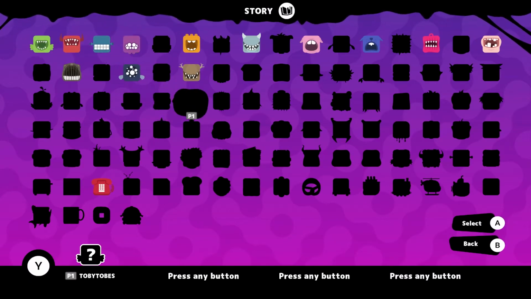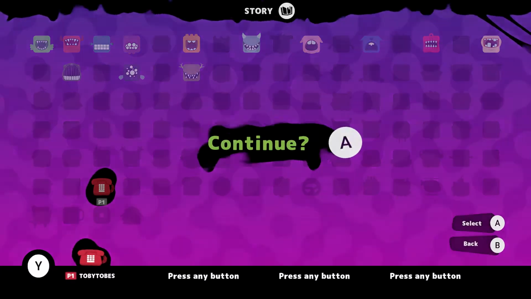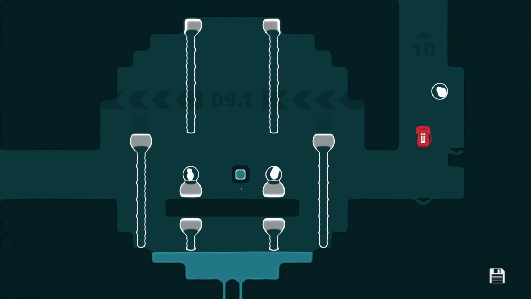So as of right now, these are all the little Spitlings I've unlocked. They'll have wonderful little mouths or eyes, or this one looks like a whale. This one's a telephone. We're gonna play with the telephone. I've seen no difference between what item you use. You get two or three actions. You can jump and spit. As you notice, the keys on the telephone are disappearing as I spit.